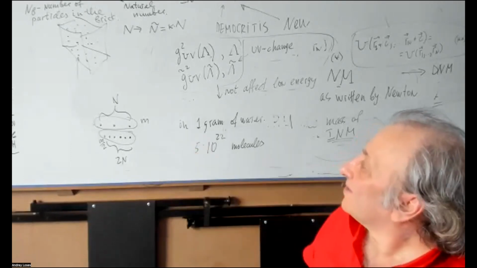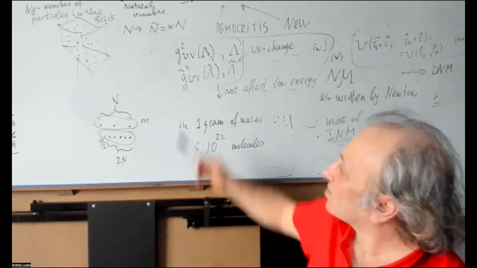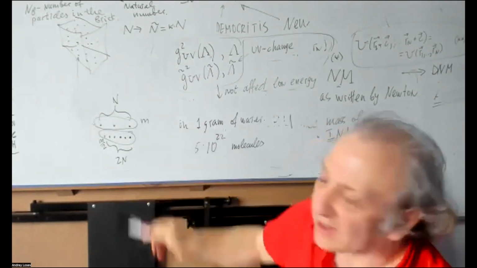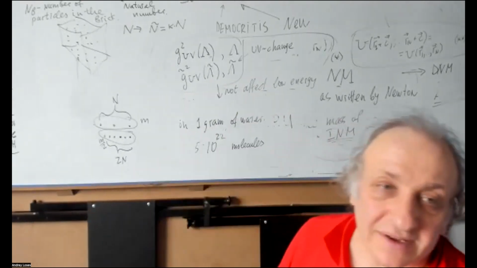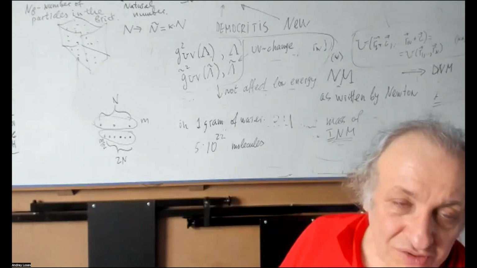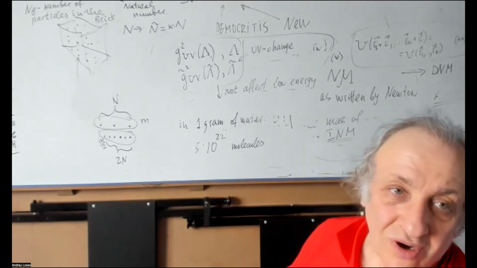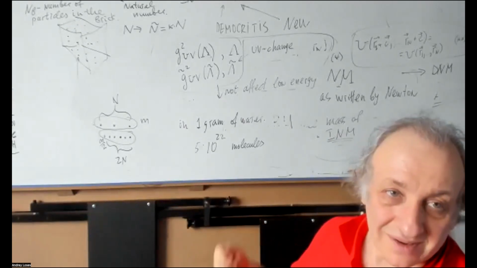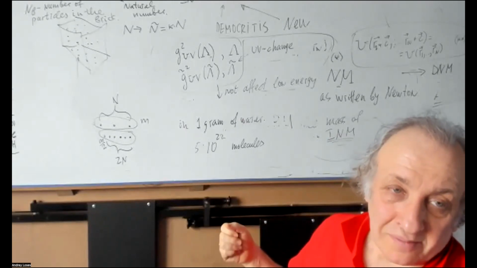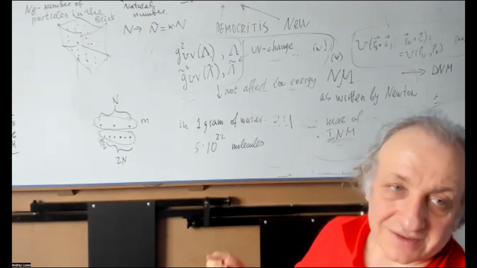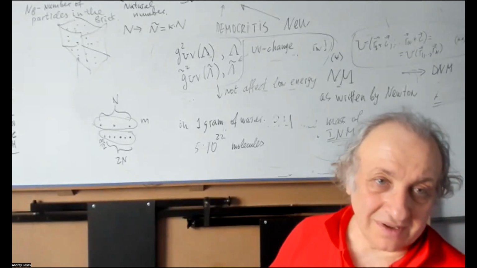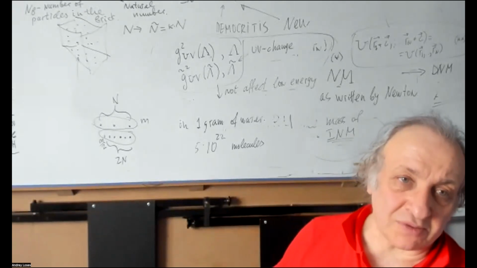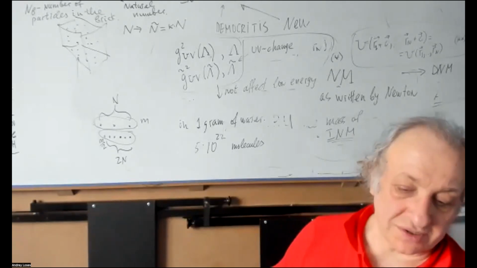So the role, if you wish, the role of ultraviolet coupling is played by the fundamental mass. The role of cutoff is the fundamental spacing. The infrared objects are like density, masses, lengths. They do not depend on these fundamental scales and fundamental masses. And this phenomenon is similar to renormalization in spirit. That's why I call it renormalization.